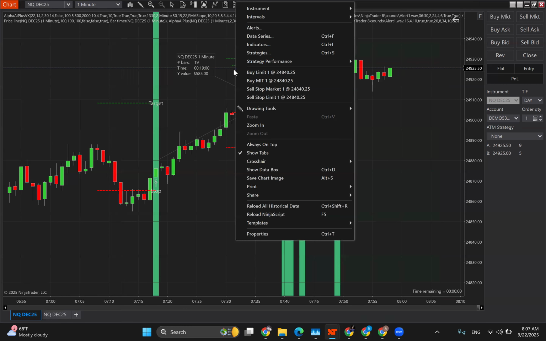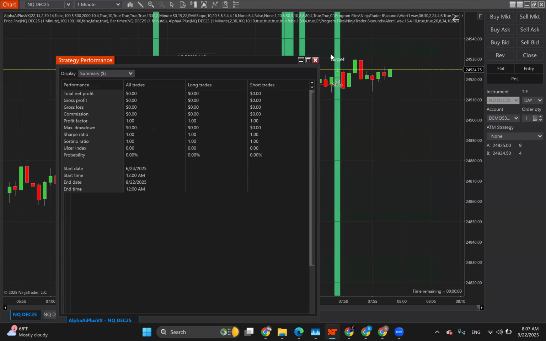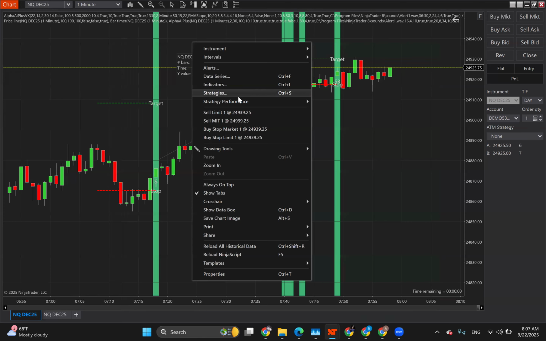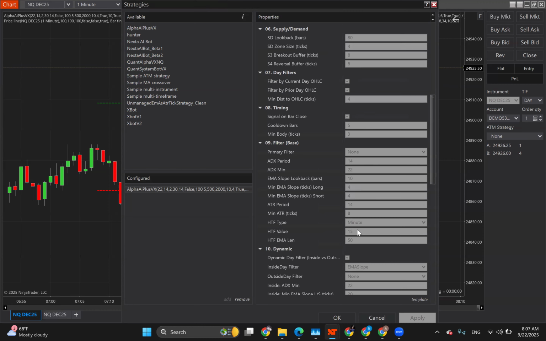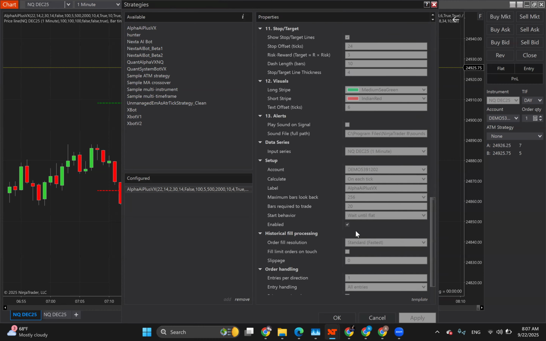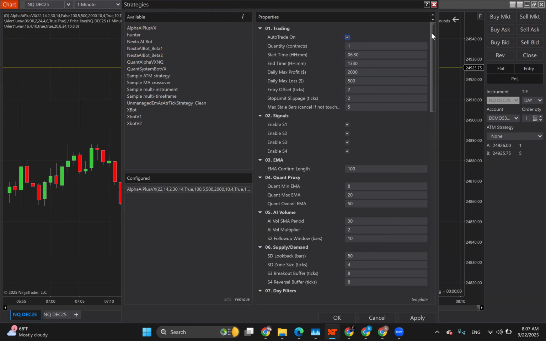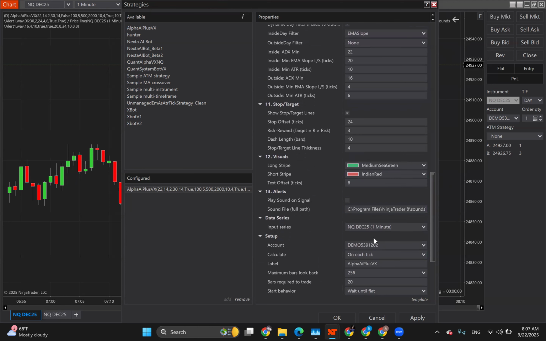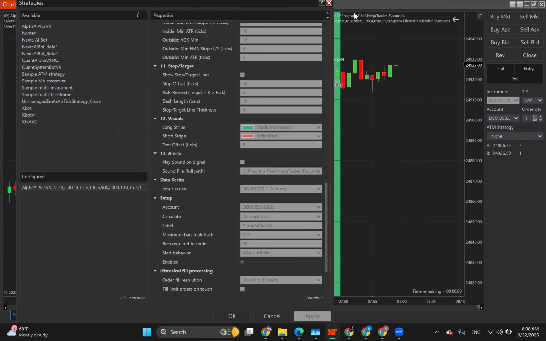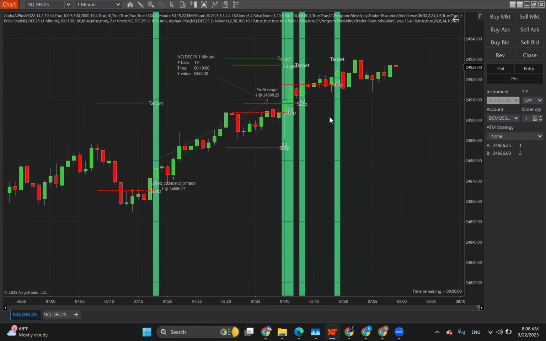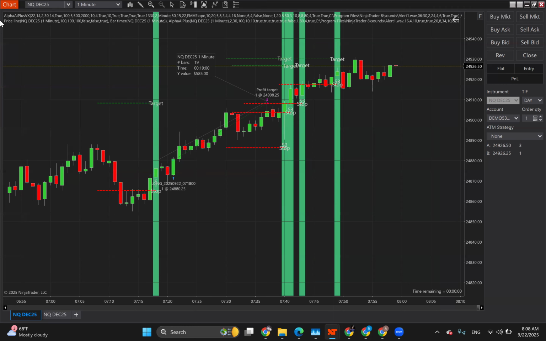So even if you look at the strategy performance, and you can see here for the real time and historical, the drawdown is so low. One second. Oh man. Because the strategy is not on, I have to actually enable the auto trading. So I have to go back here and uncheck one here, uncheck this one, and enable the auto trading, and then enable it again. And it should be ready to go. Then you can go here, strategy performance, real time and historical. And it will show you this is the result.